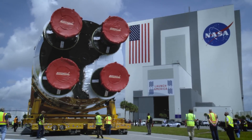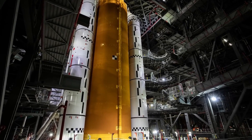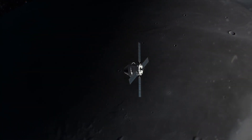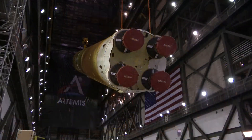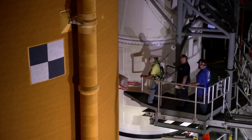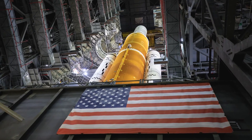Following its arrival at Kennedy, teams moved the Core Stage into the VAB, where it was lifted by a crane and placed in between the twin solid rocket boosters. Serving as the backbone of the rocket, the Core Stage will provide more than two million pounds of thrust to help send the Orion spacecraft on its trip around the moon. Using two massive cranes inside the VAB, teams pick two points on the Core Stage — one on the back portion and one on the front — lift it up, transition it from a horizontal to a vertical position, bring it to the top of the VAB, and cross it into Highway 3, ensuring no part of the vehicle is damaged. NASA's largest rocket stage, now fully integrated with the twin boosters, is ready to get Orion off the Earth.